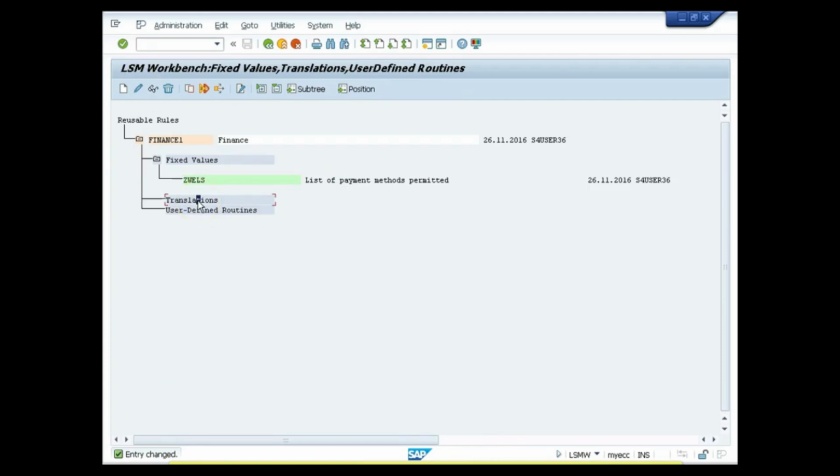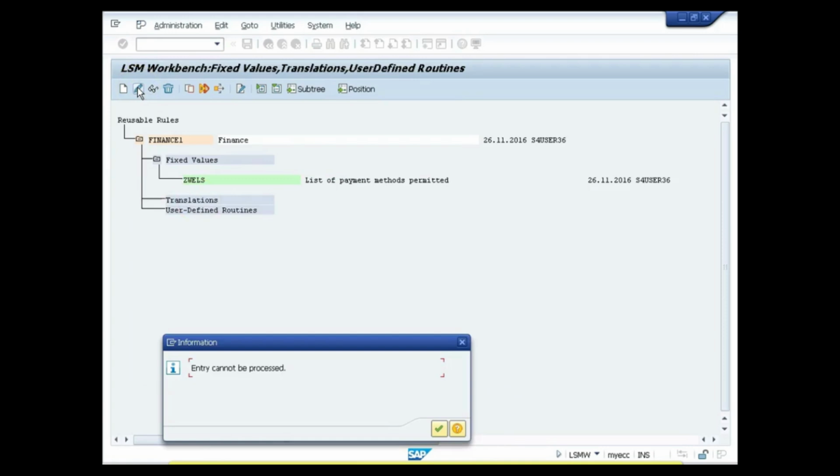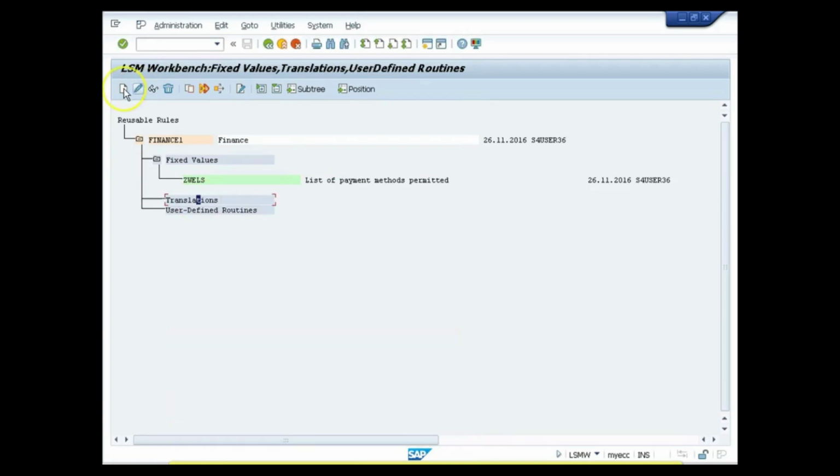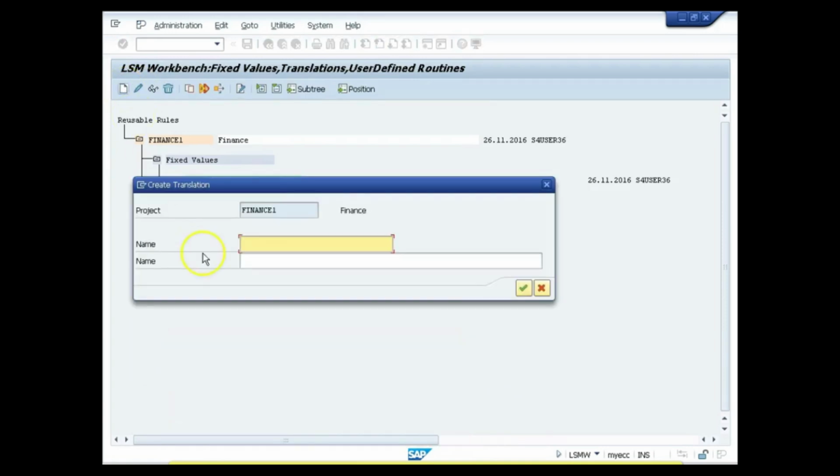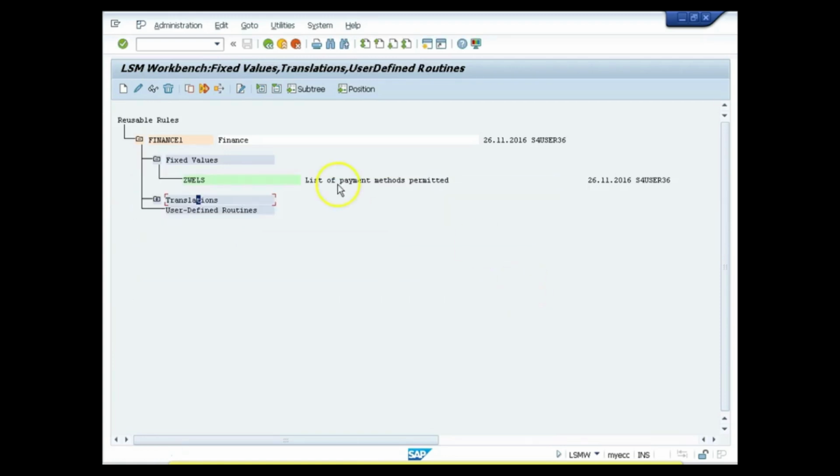But for translations, we can change this. For the language field, I want to translate this one, so this field can be used.